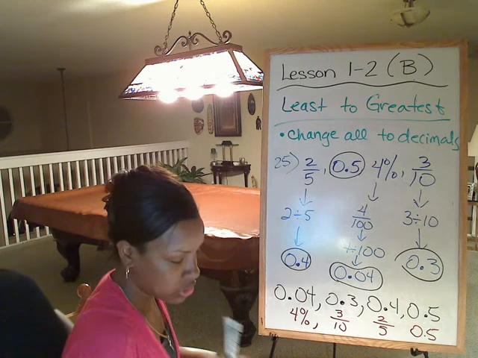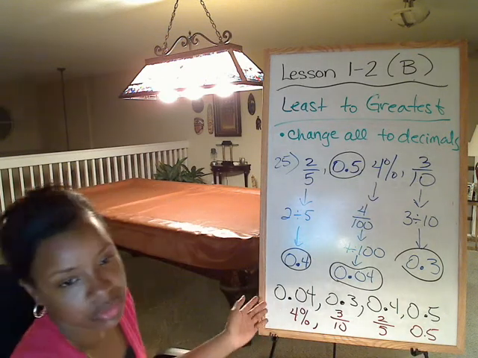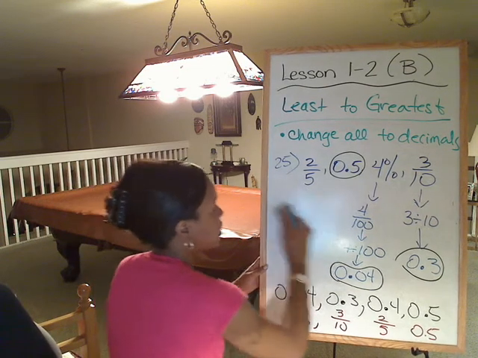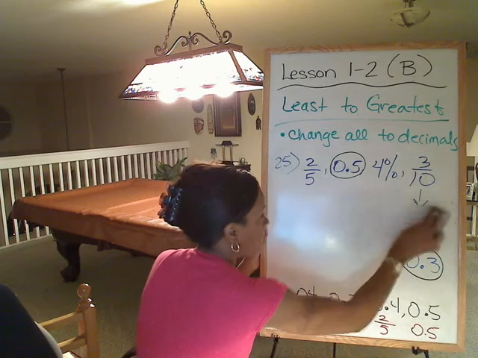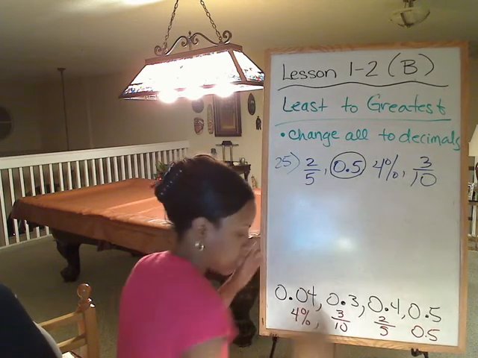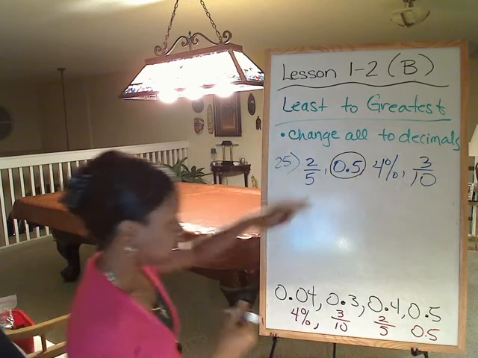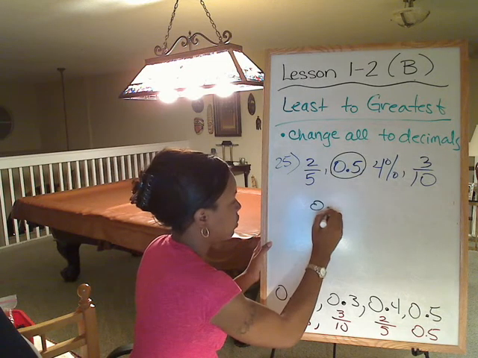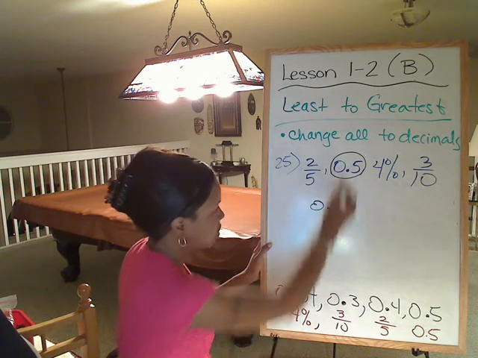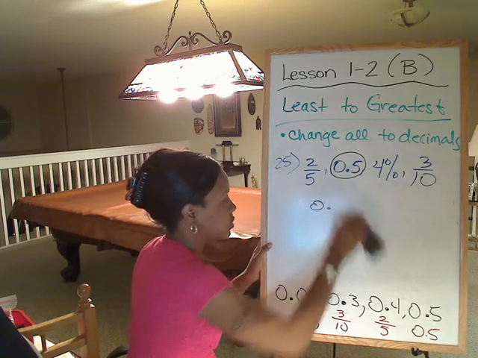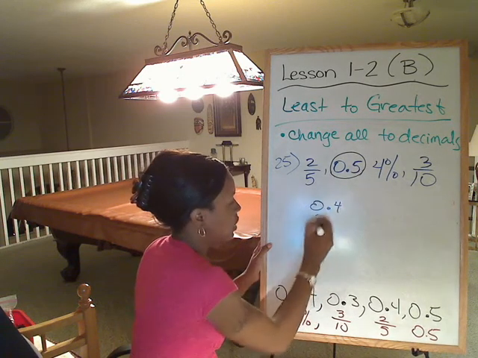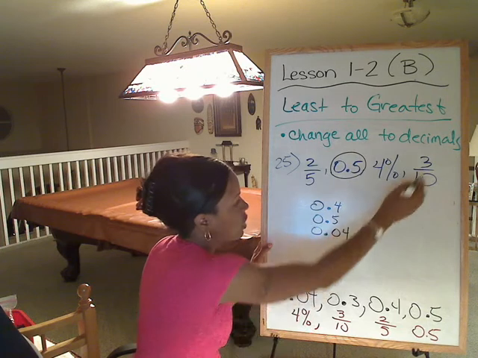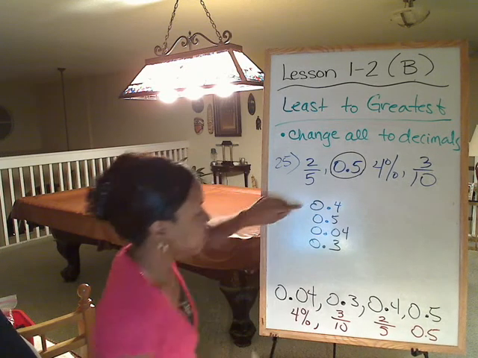Okay? So now I'm going to show you how did I know that. Some of you have caught on already, but if you didn't, I want to show you how did I get that order from least to greatest. Okay, think about this. Let's write down the decimals that we had. The first one I believe was 0.5. No, I'm sorry, 0.4 was the first one. Then we had 0.5. Then 4% was 0.04. Then 3/10 was 0.3. So these are your 4 decimals.